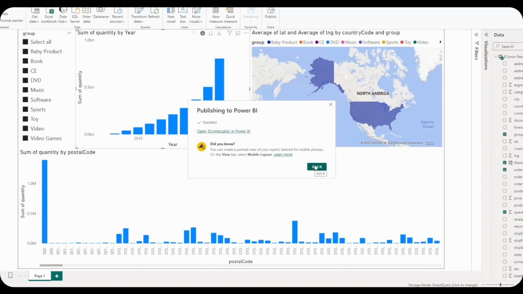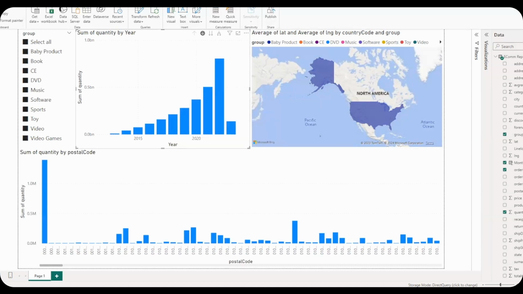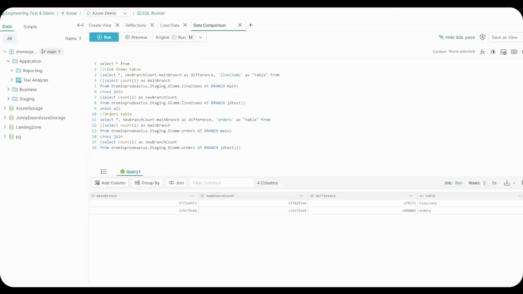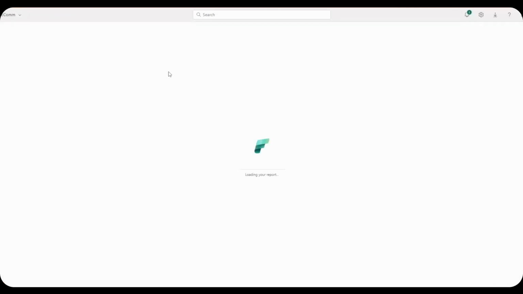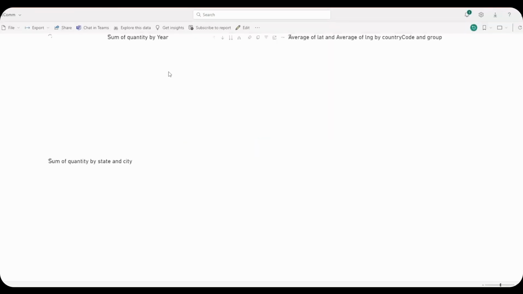That's now been successfully published. Great, I don't need Power BI desktop anymore. I can now jump into my Power BI service. I'm going to jump into this ecom report that I have just uploaded, and we'll see that now I'm loading my report.